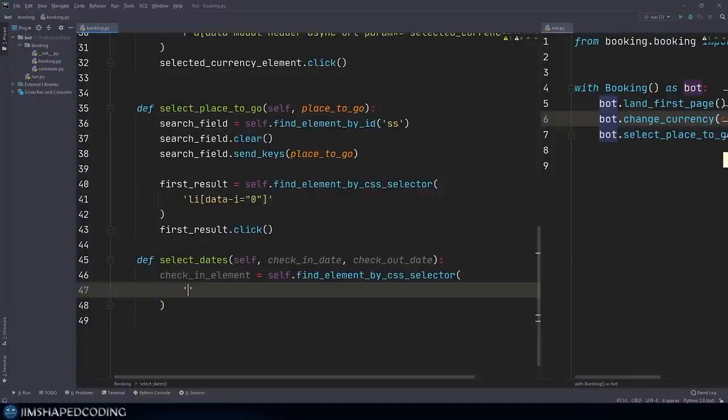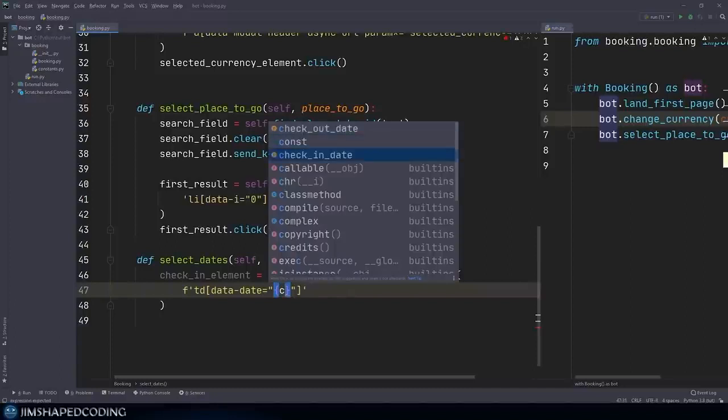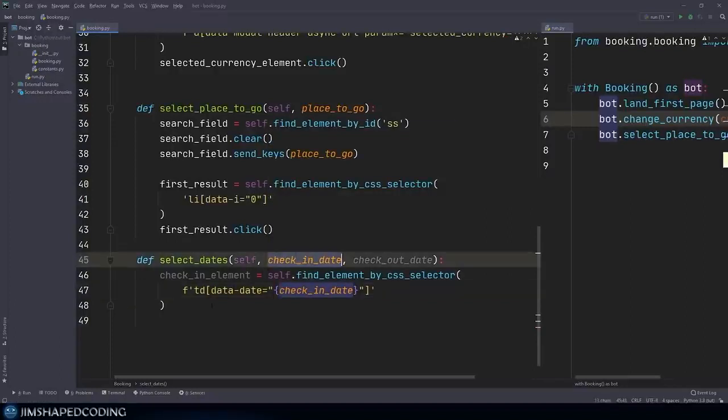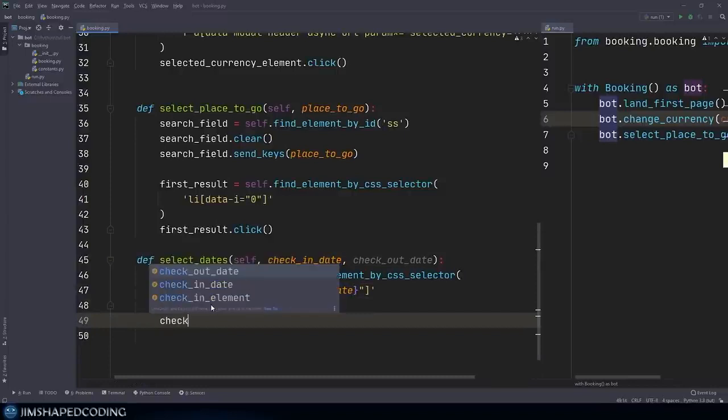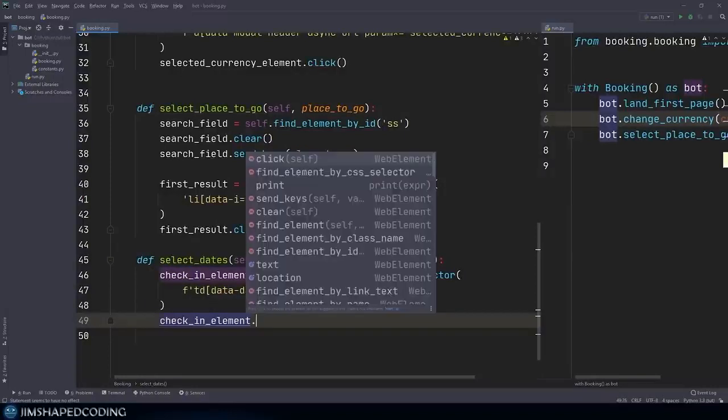So I will open single quotes and I will use td because this is the element we look to automate, and then we will open and close square brackets and paste in the statement that we'd like to identify the element by. So now you can see that this date is hard-coded in here, and I'm just going to use a formatted string and replace the value from being hard-coded to have the value of check-in date, which we receive as a parameter. And then it totally makes sense to go down and say check-in element dot click.